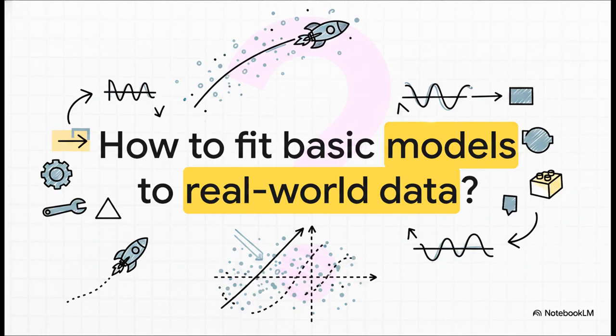Which brings us to a pretty massive question. How do we actually make these basic mathematical models fit complex, real-world data? Because, let's face it, the real world is totally messy and unpredictable. A perfectly smooth, standard parabola rarely maps perfectly to a rocket fighting wind resistance, right? And a basic exponential curve doesn't just magically fit a city's population growth without some serious tweaking for things like limited resources. We have to move past those rigid formulas.